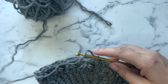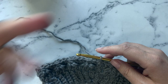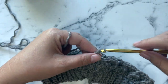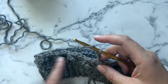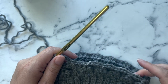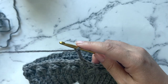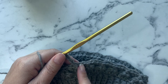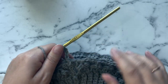Okay, so now to continue on to the next round, we are going to chain three, one, two, and three, and we are going to double crochet in each stitch all the way around. So we are now on a double crochet round, and then the round after that will be a leafhopper round. Okay, so for this one, let's go ahead and double crochet in each stitch around, and when you get back around here, we're going to slip stitch to the top of the chain three to close.